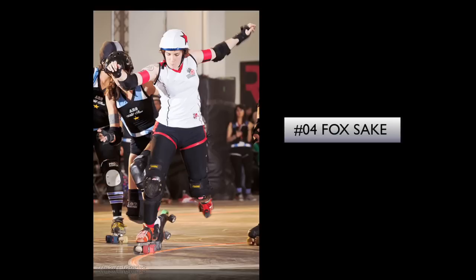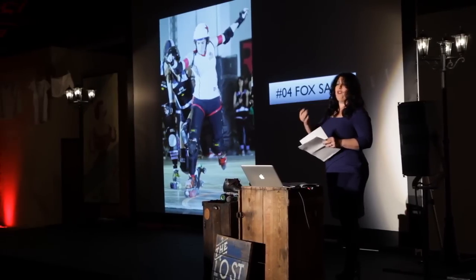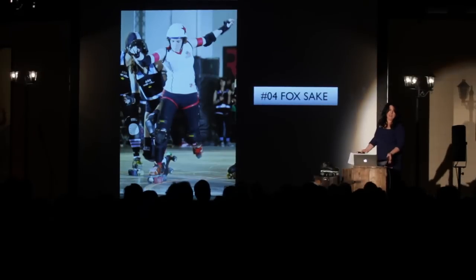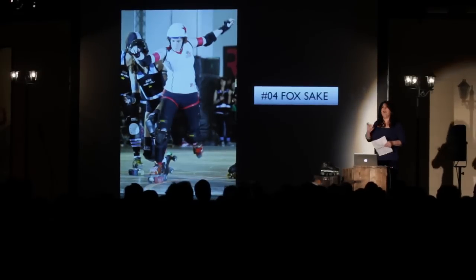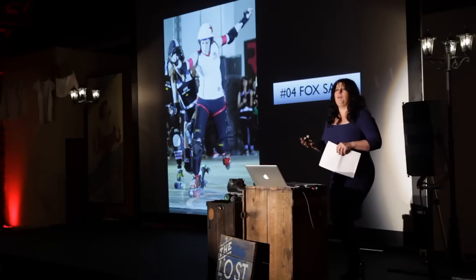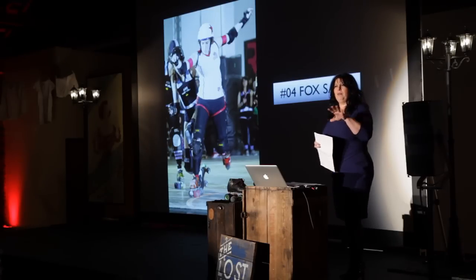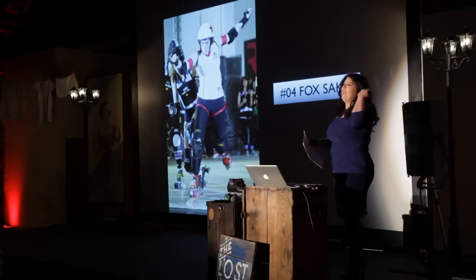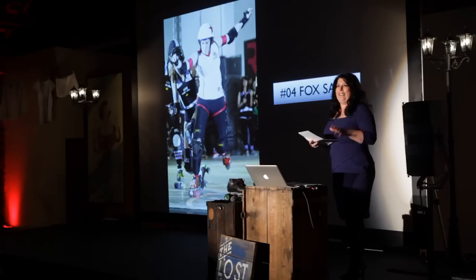Number 04, Fox Sake. I love this name, personally, but unfortunately it has caused us some problems. In fact, we had a team of London Roller Girls compete on a BBC quiz show, and they wouldn't let us use our names because of Fox. We tried to convince them that it was pronounced Fox Sake and was some kind of homage to Japanese manga. Yeah, Eggheads producers weren't buying it.